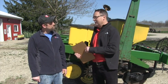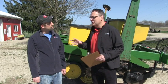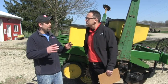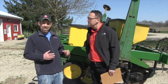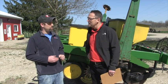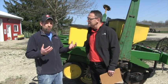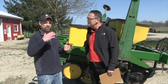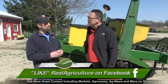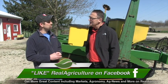Now let's talk about management considerations — where you'd actually put each type. If you're looking at a high yield environment, like right beside the barn with high fertility and good moisture holding capacity, you want to push that population. That is where a fixed ear comes in. You load it up with fertility and push population up to 36,000 to 38,000. Some people are trying 40,000, but 36 to 38,000 is definitely where you want to be on a fixed ear.